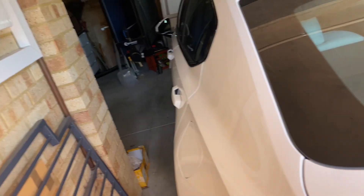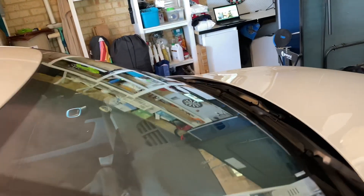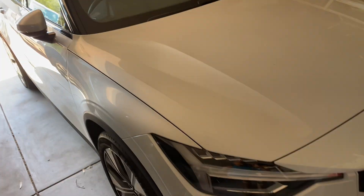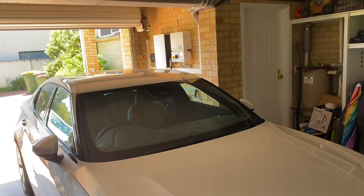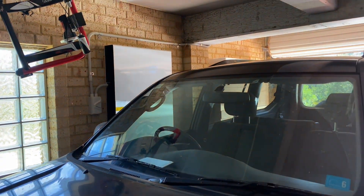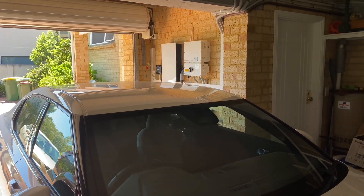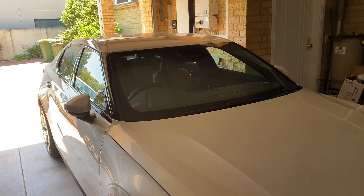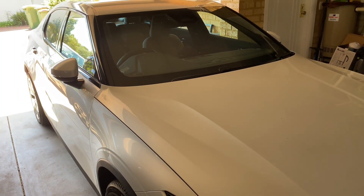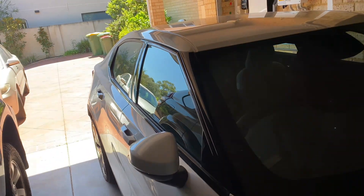The whole idea of this job was to make their home self-sufficient as far as electricity is concerned — their power consumption — and also for them to be able to charge their electric car. What they've got is their inverter, and they're storing their excess energy during the day into the Powerwall. With the Tesla Powerwall on single phase, it also gives them the ability to remain off-grid indefinitely if there's a power outage. With the electric vehicle, they can charge from solar, from the grid, or from the battery.